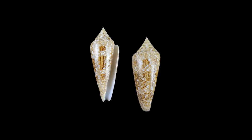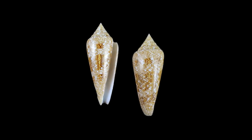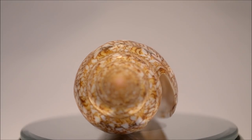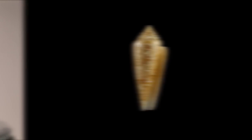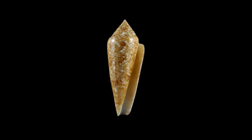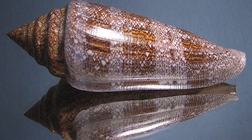Today, they can be bought for a much lower price, as new diving technology led to the discovery of larger numbers of the shell. It's still, however, one of the most desirable seashells among collectors, not only because of its legacy, but because it looks pretty amazing. The glory of the sea cone snail that inhabits these shells is found in the Pacific and Indian Oceans, mainly off the Solomon Islands.